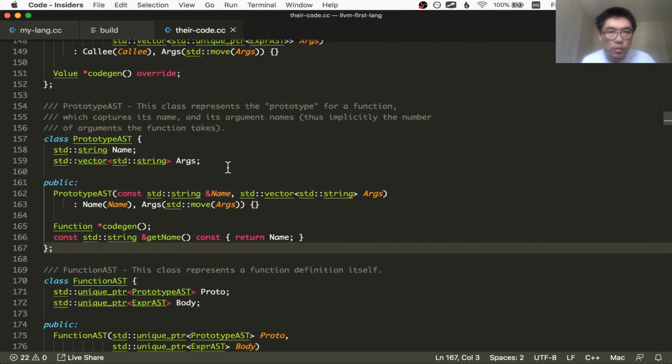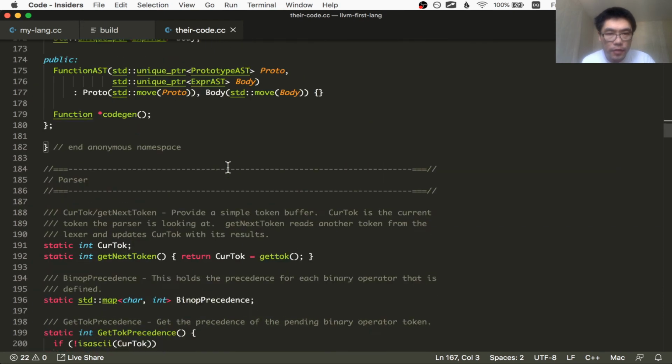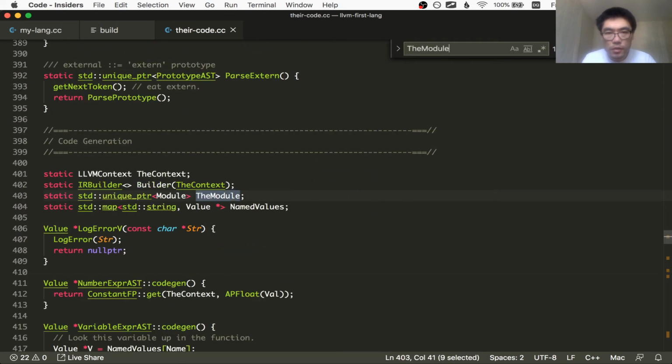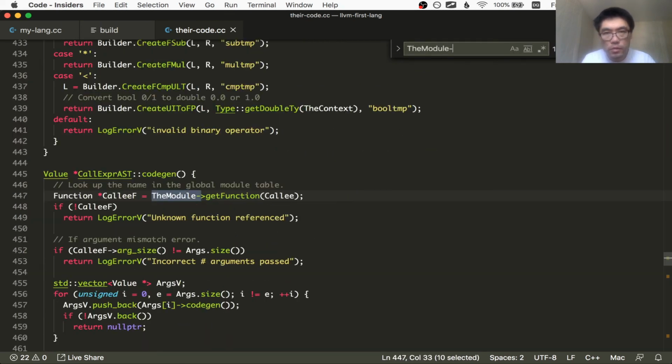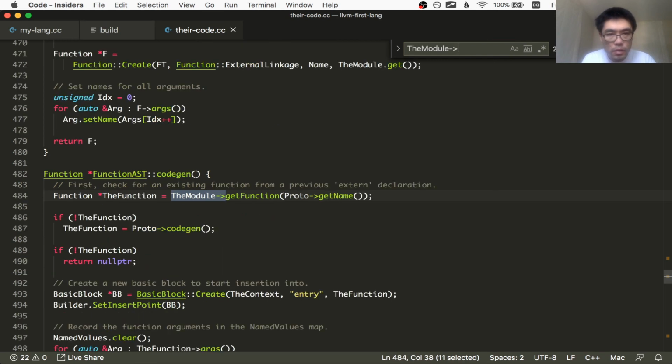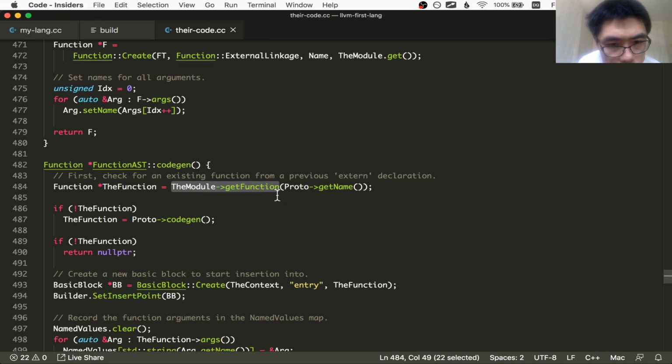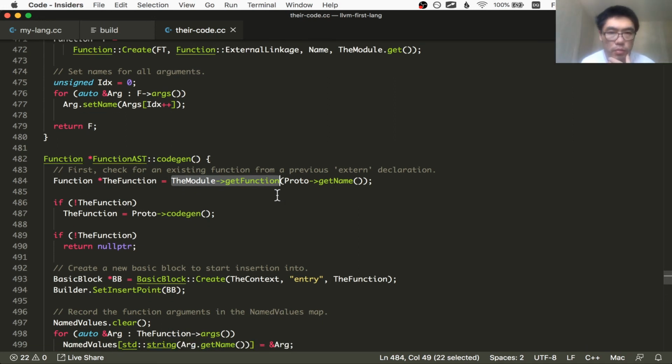Oh, is it the module dot get function? It might be the module dot get function. Because the module, no, the module is a unique pointer actually. But the module get function did not work for some reason.